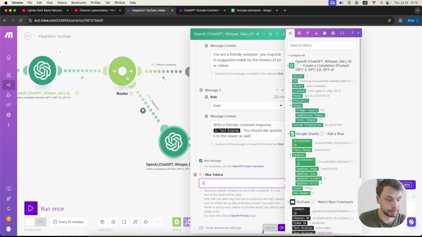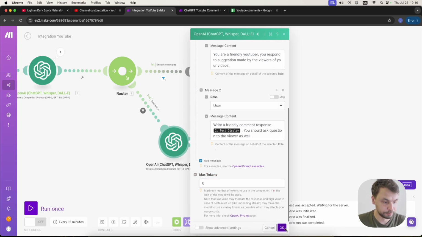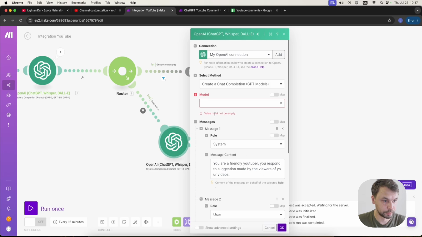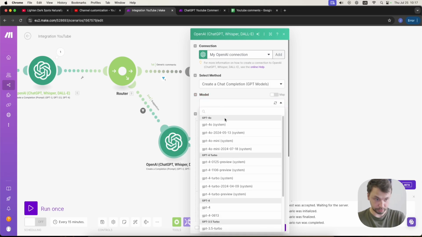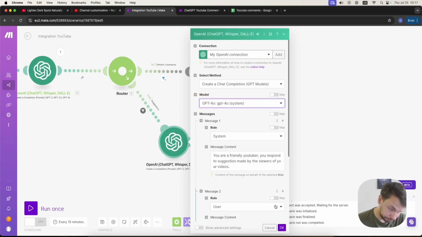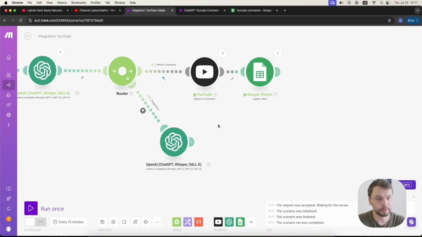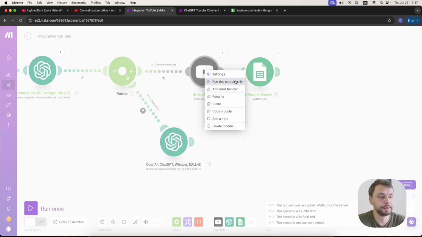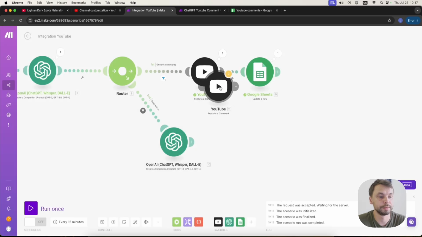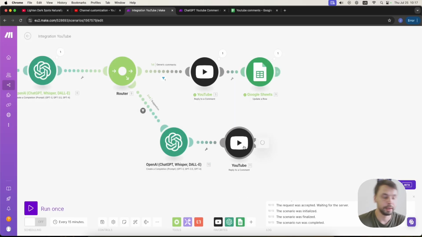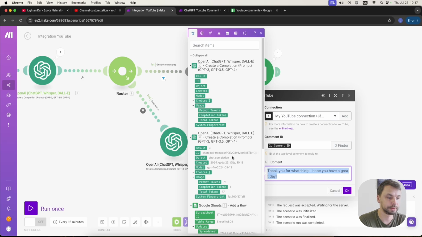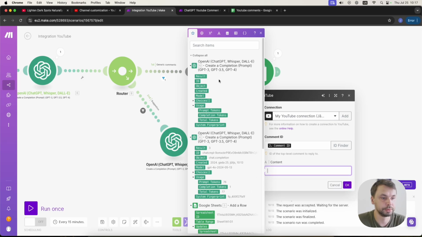Max tokens again 0. Oh, sorry. We need to select the module. It's going to be for all. Then we can just copy this module. Clone this module, add it here, and just change the content to the result of this ChatGPT instance.